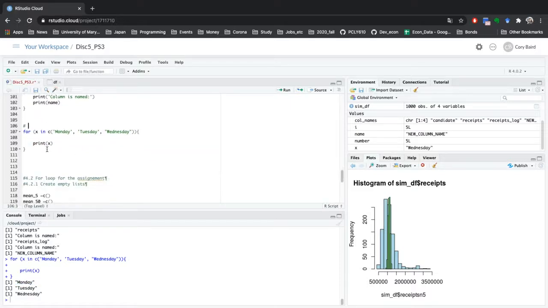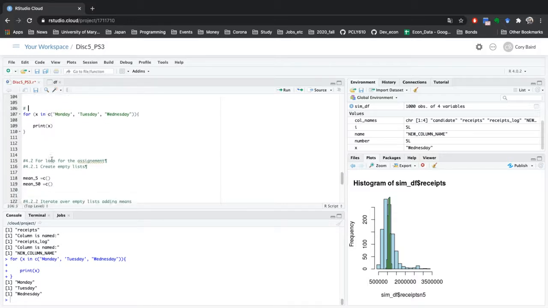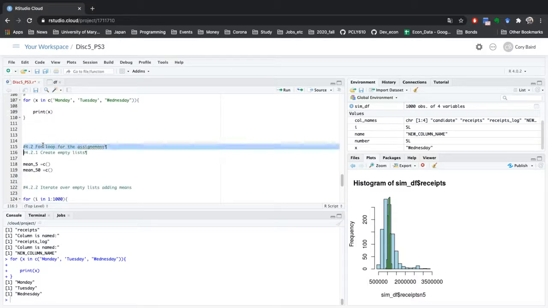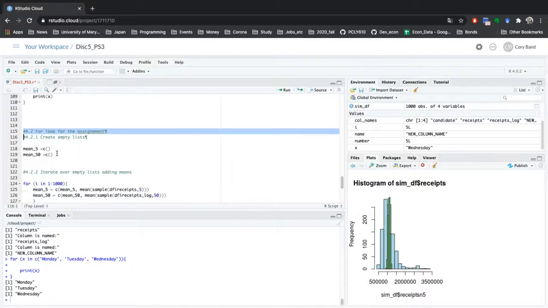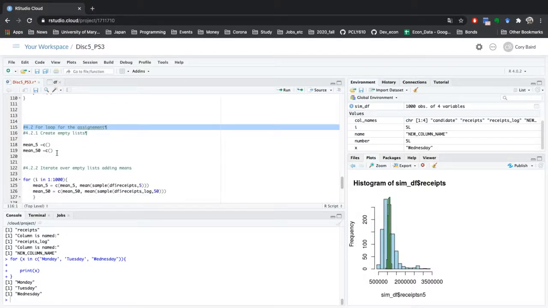So again, you might think, why is this helpful? Why are you teaching it to me? Well, first of all, we need it to complete the extra credit part of the assignment. And as you go along, you'll also notice that there are many instances where you can use looping because it can save a lot of time. Now, in 4.2, I will show you the loop that will be necessary to complete the extra credit problem.